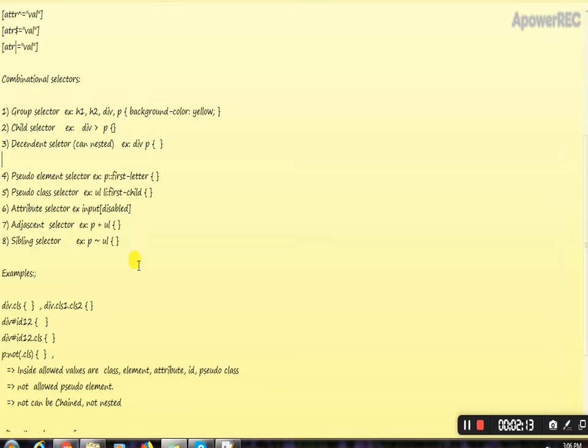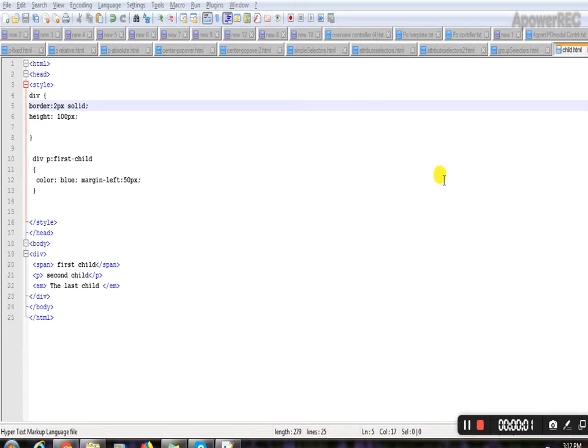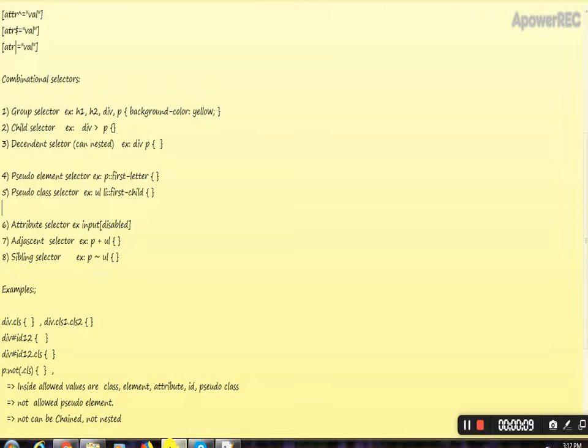So what else? The next section has the pseudo element selector. We'll see about this. The next selector is the child selector. So how does the child selector work? Before that we need to know that, after element selectors, class selectors and id selectors, we also have pseudo class selectors and pseudo element selectors. So what are these? First we will see pseudo class selectors.